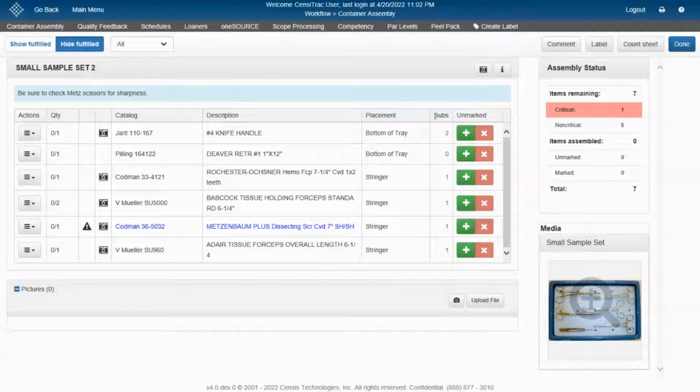Over here on the right, we see that we have a substitutions column, which helps us quickly identify the number of substitutes that exist for each instrument on this count sheet. We can see pretty quickly at a glance that our substitution counts are pretty minimal, and there's also an instrument that has no substitutes approved with this 0 here.